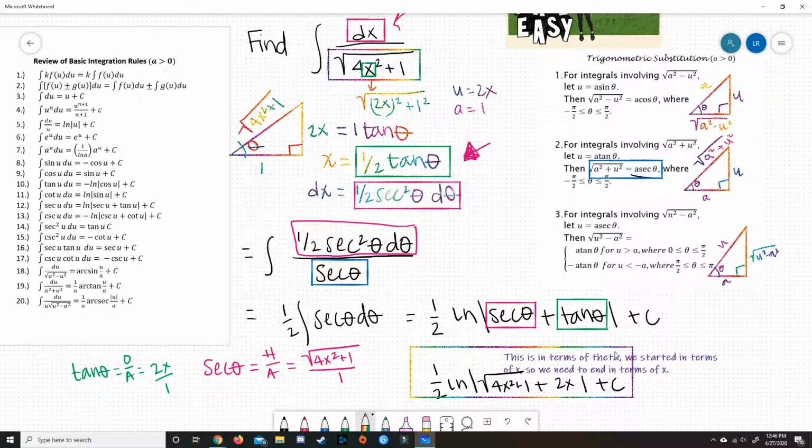So let's do a quick recap. We started with this equation. We had to figure out which trig integral we were going to use. Were we going to use 1, 2, or 3? After we figured out which rule we were going to use, we drew a triangle. We solved for x, and then we found our dx, so that we could replace the dx in the equation. We then used what it told us over here to replace the square root. We simplified, we integrated, and then we put everything back in terms of x by using our triangle.